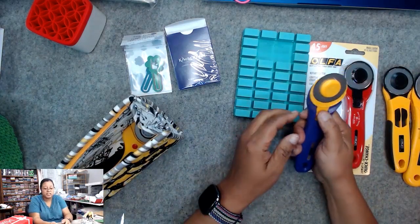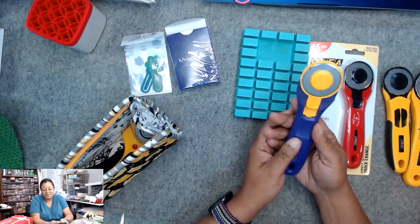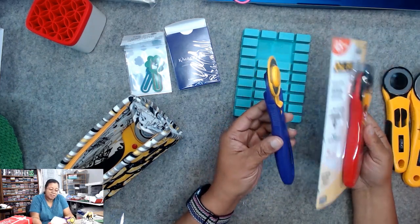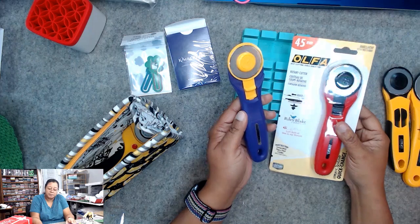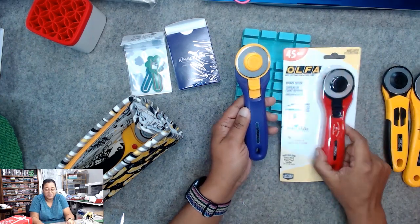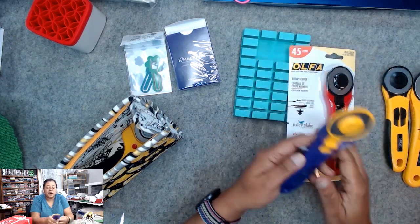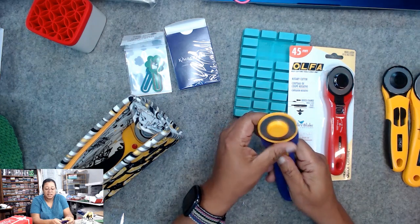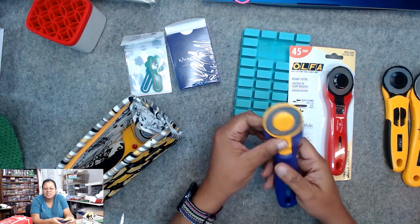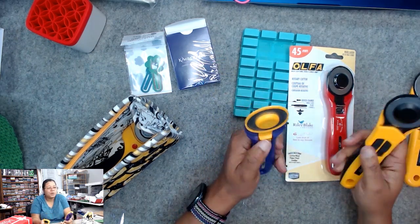So this does have the quick change blade as well, but I just personally don't like this rotary cutter. I don't know why. Maybe I'm not going to like this one either, because I like this one a lot. But the Splash, if this is like the Splash, I don't like the way this feels when I cut. When I use this, it feels not quite as solid as this. For some reason, I don't know what it is.